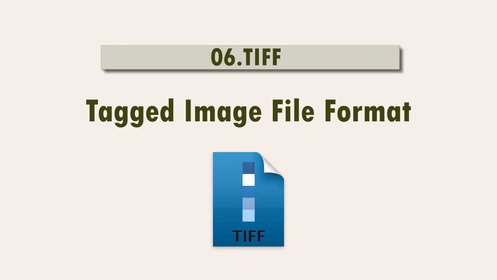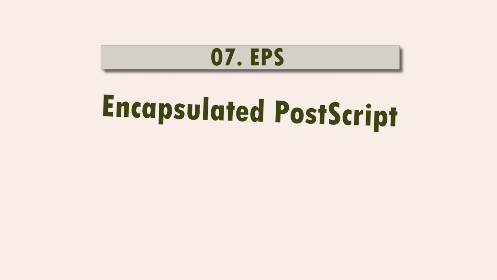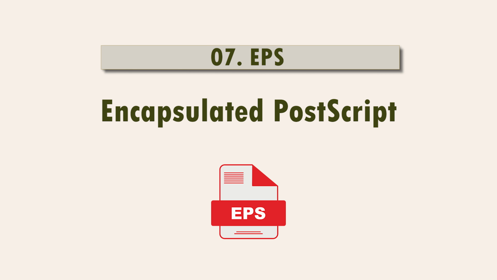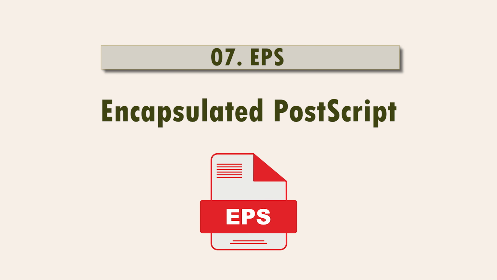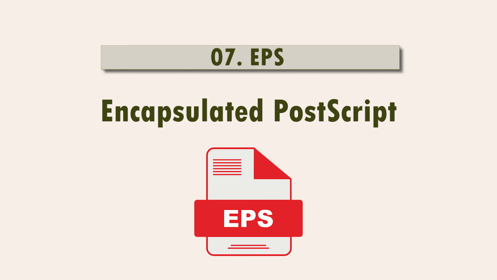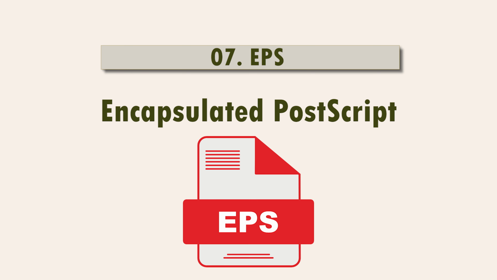Another format is TIFF. This stands for Tagged Image File Format. This is most used for high quality images for printing, also in scanning and archiving documents. Another format is EPS. It stands for Encapsulated PostScript. This one is used mostly for professional printing and publishing, vector illustrations, and logos. An advantage is that it provides a high quality vector format. Also, it is widely used in professional designing software.